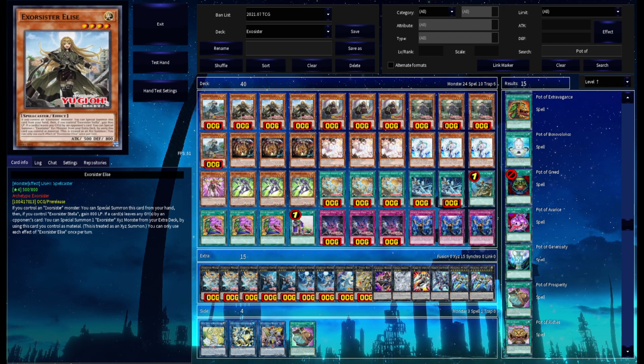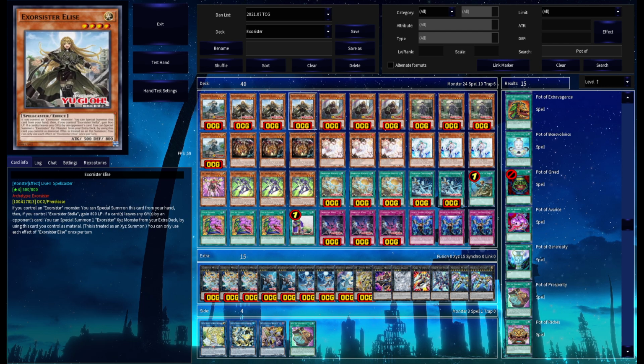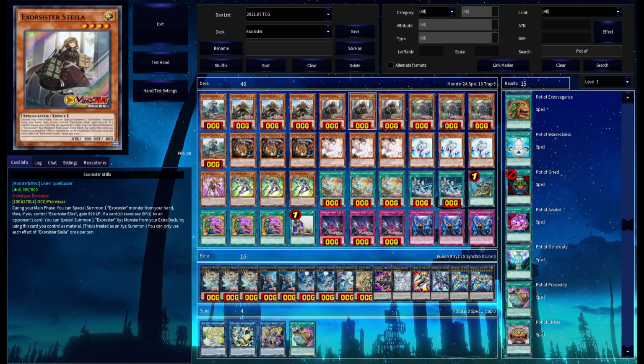For example, if you open a Sophia and Elise, you normal summon Sophia and you summon Elise as the extender. If you open Stella and Sophia, you normal summon Stella, use her effect to summon a Sophia. But realistically speaking, it's the same thing, right? So Stella is just an extender that requires your normal summon. She's not really a starter in that way.